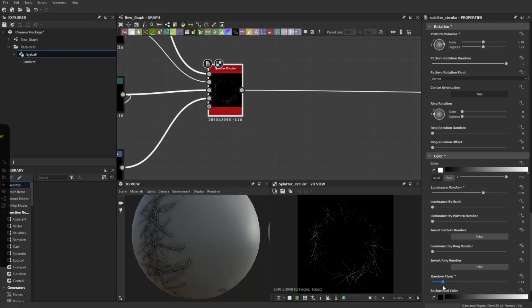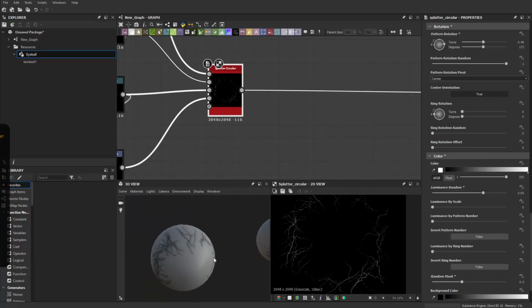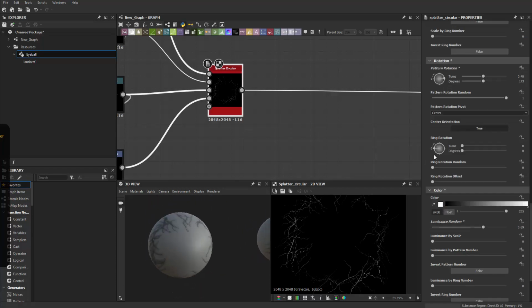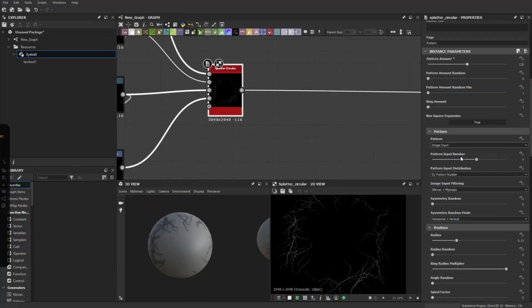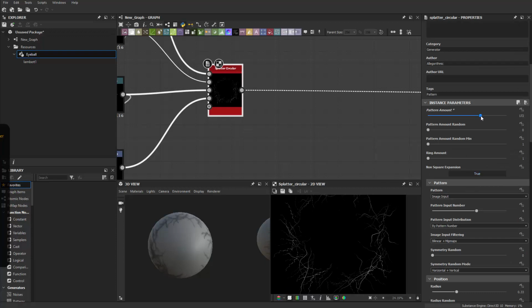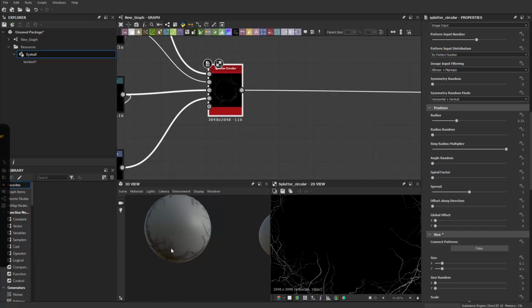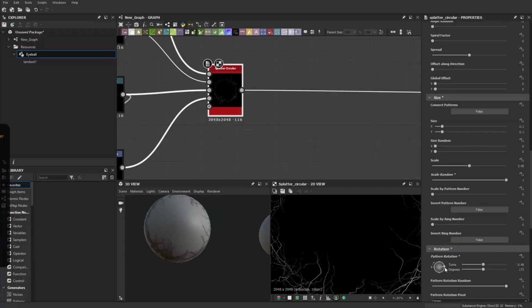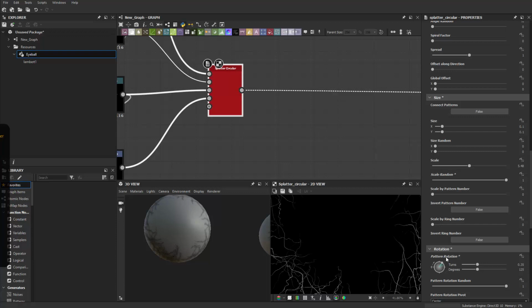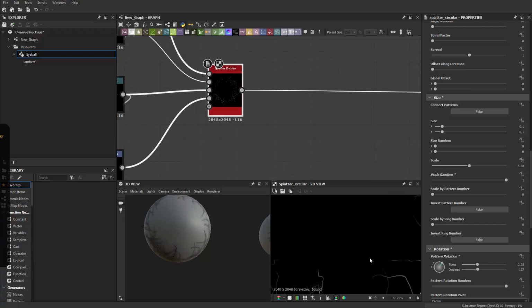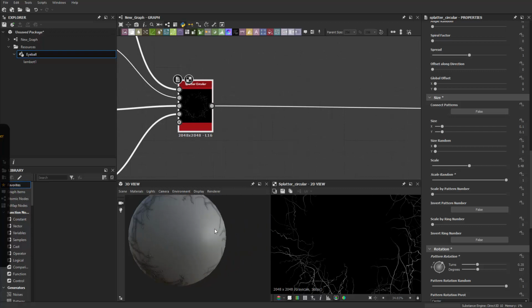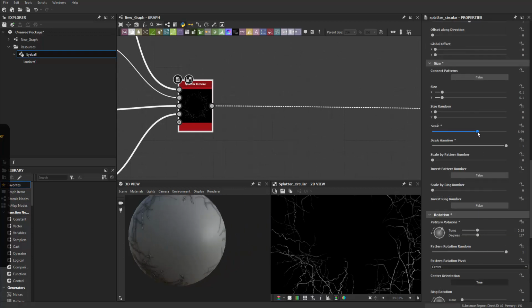What it does is basically, in a random way, it's trying to delete some of the veins. Okay, so that way you can get fewer but more uneven distribution, and then you can go back to the pattern amount to have more if you feel like you're getting too little. Okay, anyway, so a lot of things you can tweak here to get the result you want to go for. I'm just gonna say I'm happy with what I'm having and then move on. So one thing we could do, let me change the scale to be just a bit bigger.